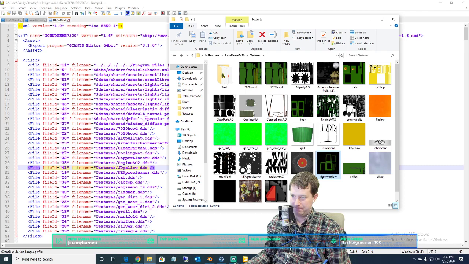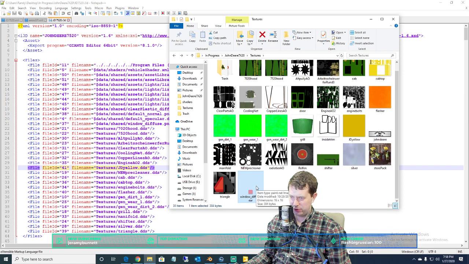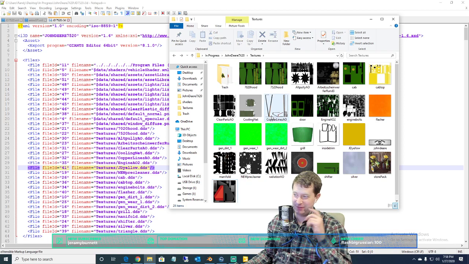Don't see that. Shifter? Shifter's there yet. Silver's there yet. Little symbol that appears to be gone. Window diffuser. That appears to be gone as well. Okay, that must have been fixed with something we fixed earlier then. Okay, what the heck is this? Refium.